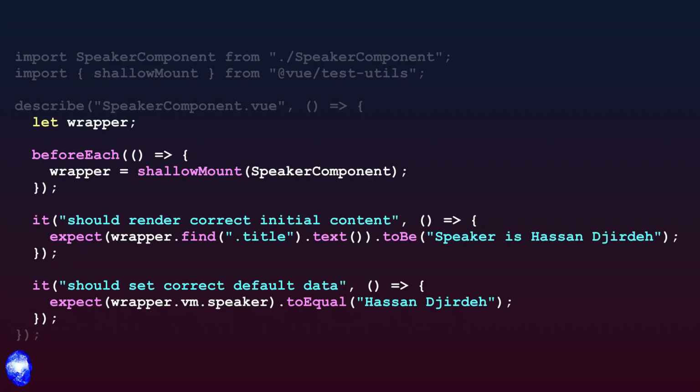The expect and toBe functions are from the assertion library, but how we access the wrapper comes from vue-test-utils. So for example, we can say find me the element with the class of title, run the text function from this wrapper, and assert it's what it's expected to be. And the same for the one below. Give me the speaker data property. How do we access it? With the wrapper, we can access the instance with the vm property, so wrapper.vm, and make it equal to whatever is expected.